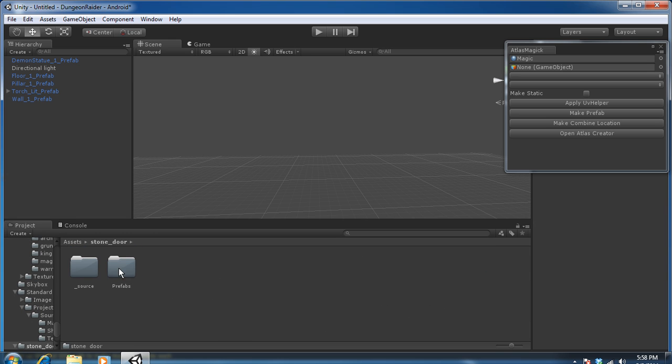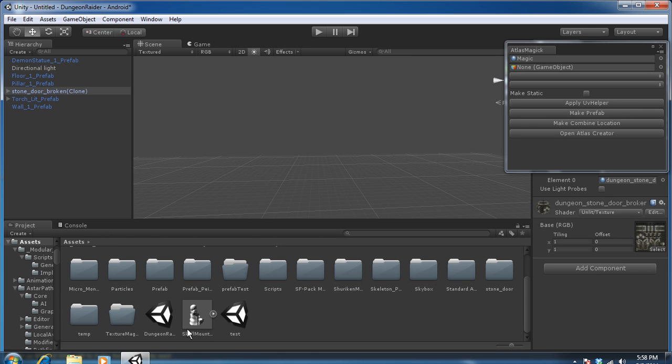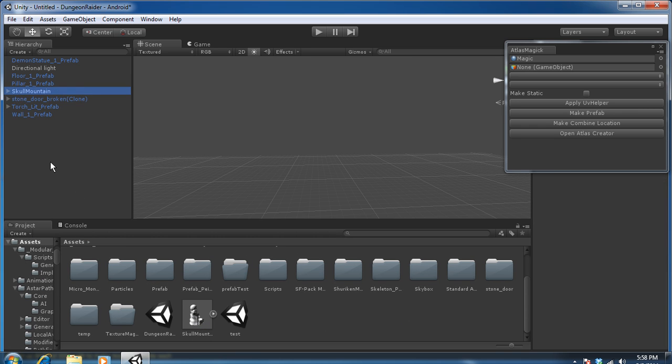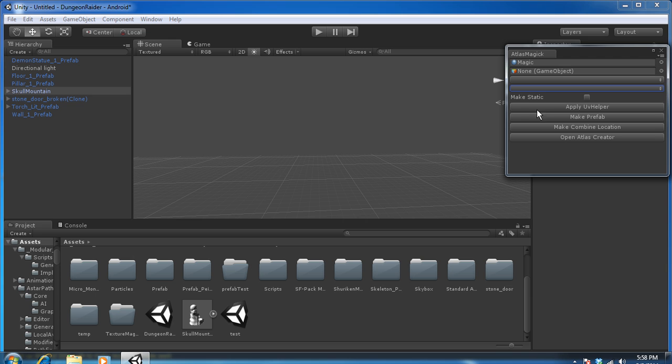Stone door. Let's add another one. Skull mountain. Sure, why not? Alright, so we have 7 different game objects here, and some of them have submeshes, so you can see how that looks. Here's another one with submeshes.